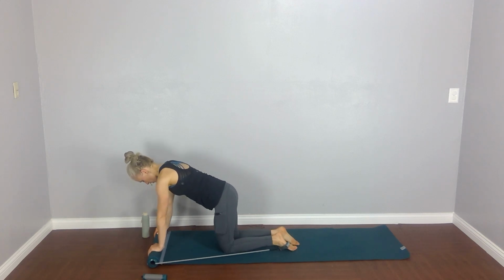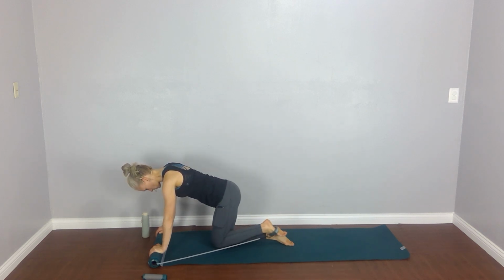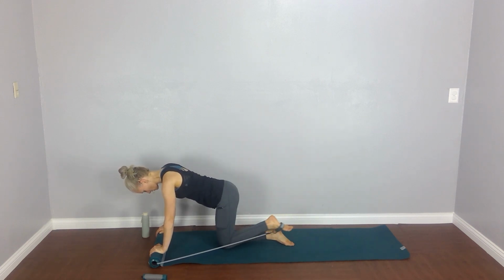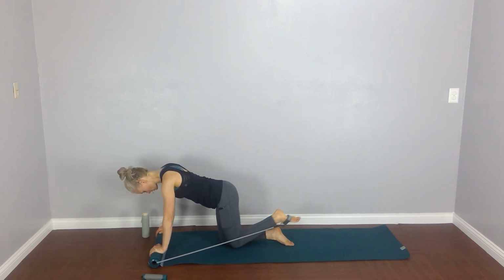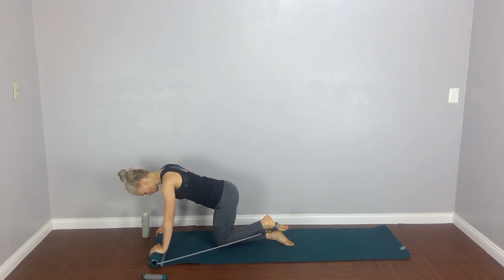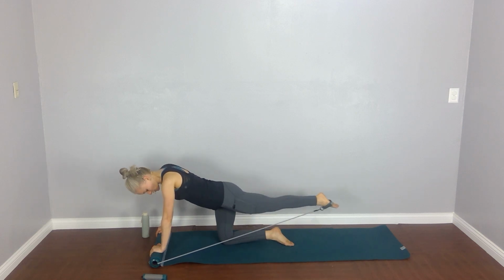All right. We are nice and tall. Core's engaged. And donkey kick. In three, two, and one. Breathe it out. Five left. Four. Is your core braced? Three, two, and one. Go ahead, point that toe, extend that leg, and we're gonna do our rainbows. Nice small taps.